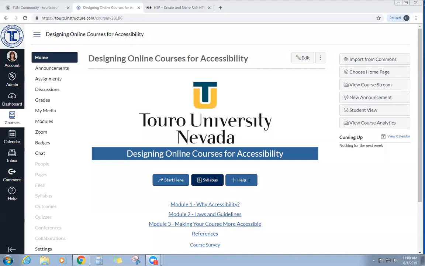Okay, we're going to look at interactive content today. And there's a couple of things that we can do that's integrated within Canvas. And one of them is the H5P solution that I've been using quite a bit in this course that I designed. Can you see my screen okay?